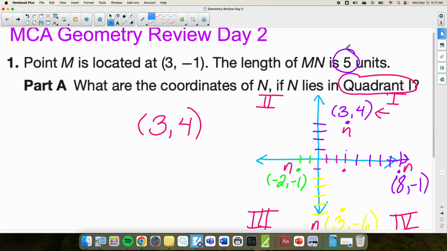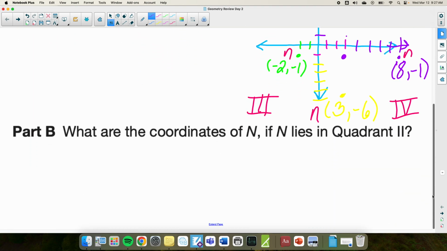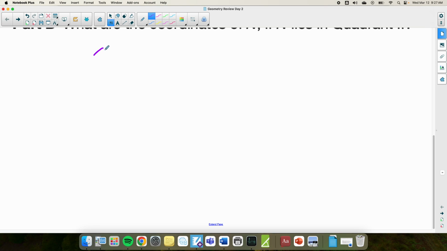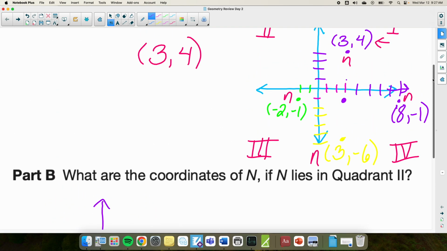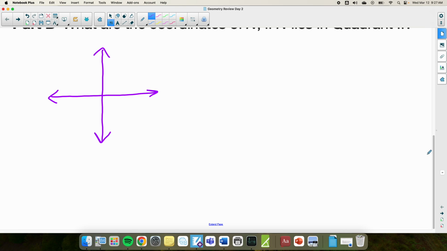If you ever need to go from this point to a quadrant kind of diagonally from it, what you're going to do is use a right triangle, and you're going to use a Pythagorean triple. So let's think about this. I'm going to start and draw right here. Our point N is at, what was it again? (3, -1). Right here, this is N, and it is (3, -1).